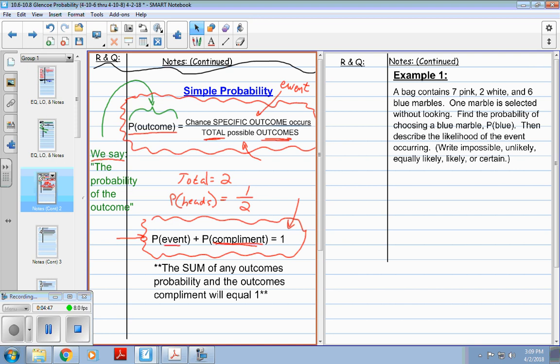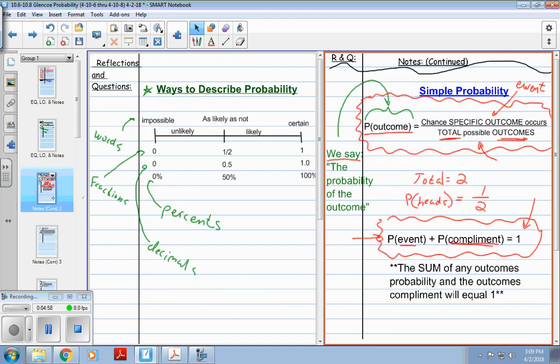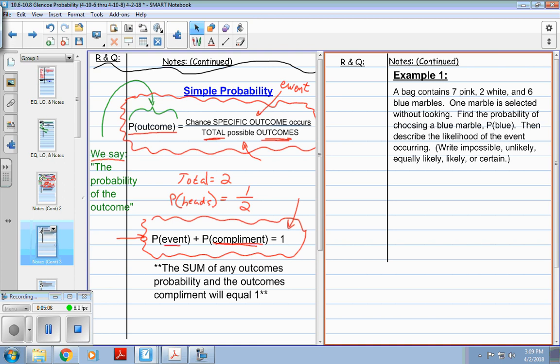Remember from our previous slide that when we have this number 1, that's the same as saying certain or 100% of everything's been calculated. So the probability of an event plus its complement is always equal to the number 1. And problems can either focus on asking for the probability of an event or its complement. And that allows us to solve problems multiple ways. Just always pay attention to the words.